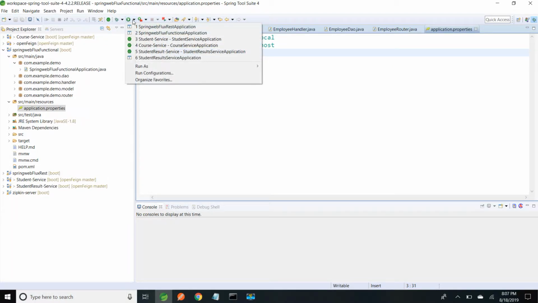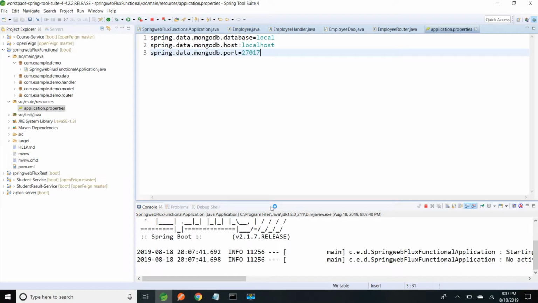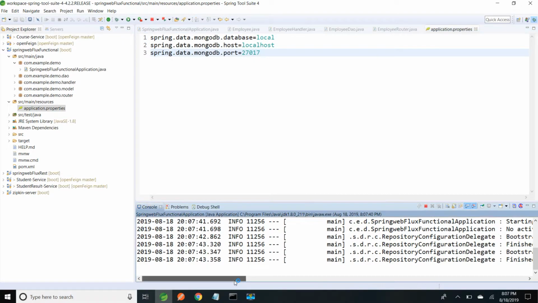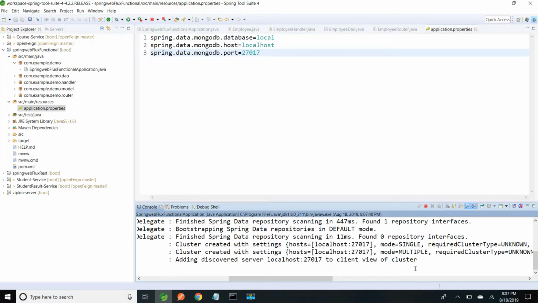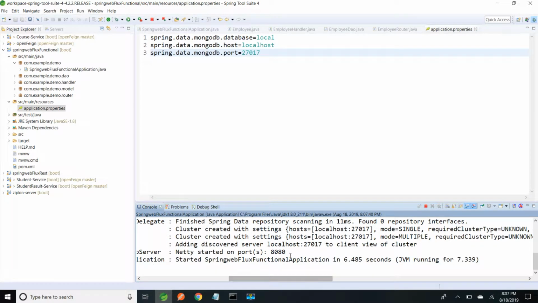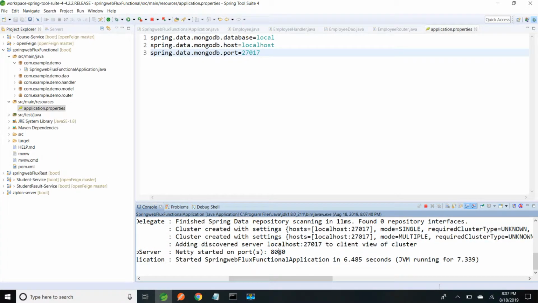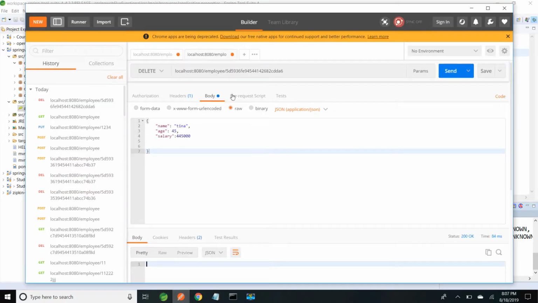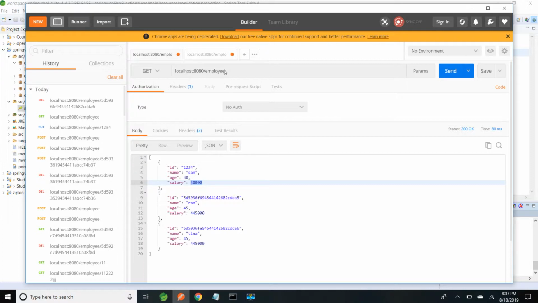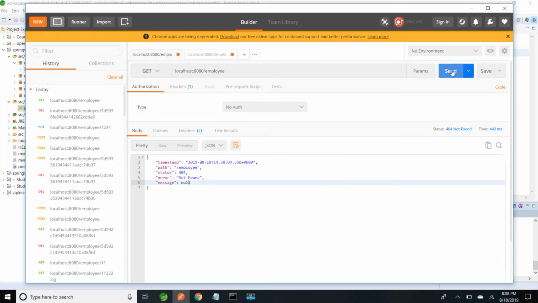So now I'll start my application. Now it's connected to my DB localhost 27017 and it is on port 8080. So let me go to Postman and hit the endpoint. So I have localhost employee. Let me hit this. It's saying not found. Let me check the path again.